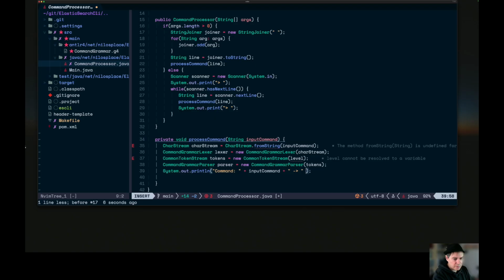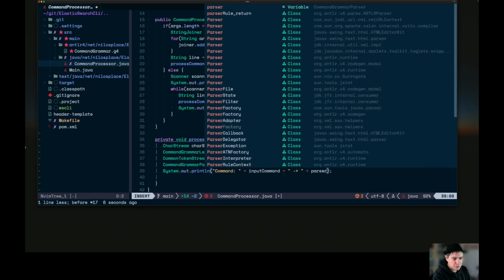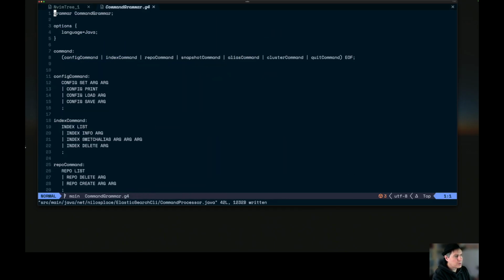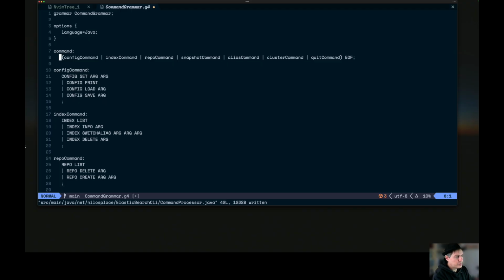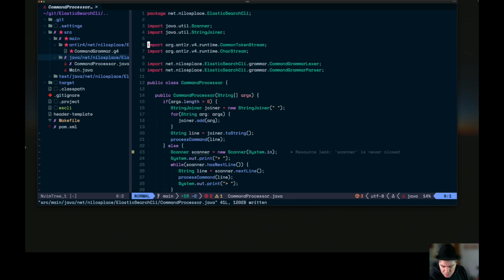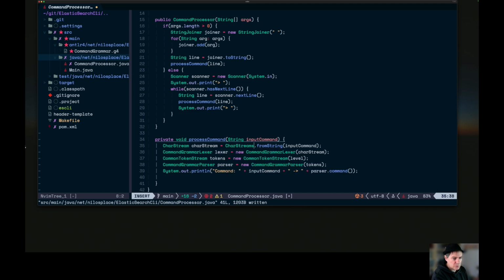And we saw that, parser.command, and that comes from this rule. So we are calling the top level rule, and that should give us our parser. There we go. Error free.